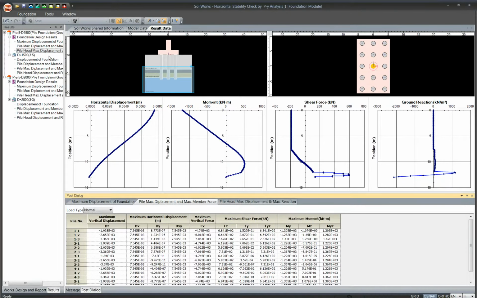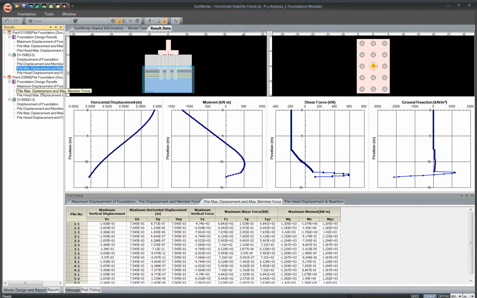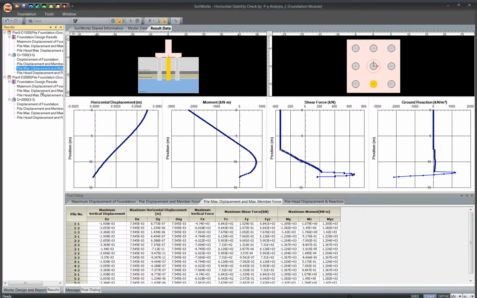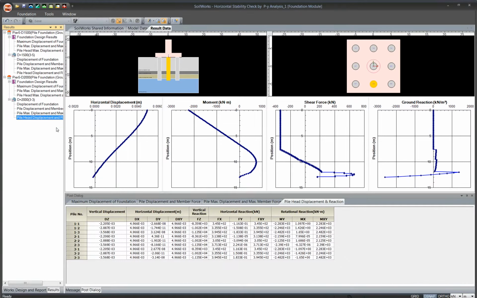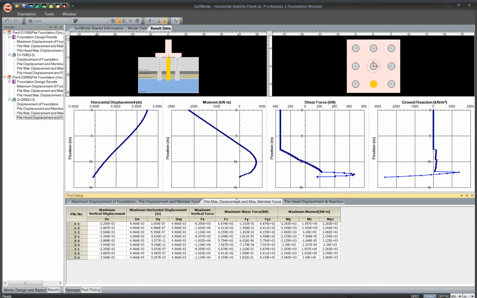So this is because of the SoilWorks' ability to analyze multiple pile configurations. This has saved our clients a lot of time when it comes to choosing the best pile configuration that works for their project. So they have just one file that has all these different pile configurations, and it's very easy, intuitive for them to just select which one works best and to look through all the results.